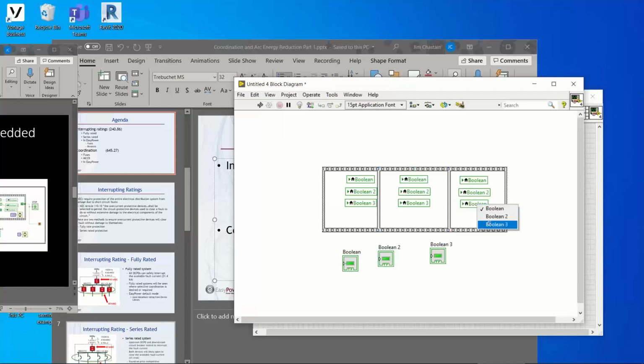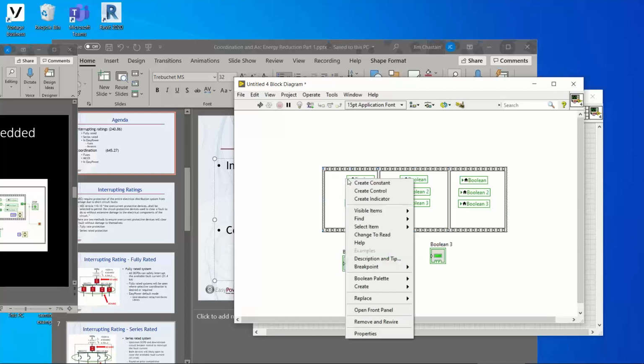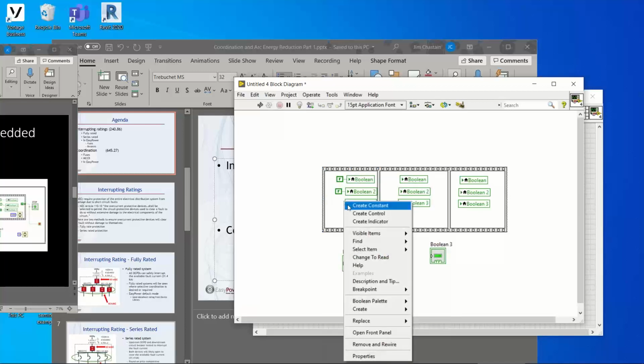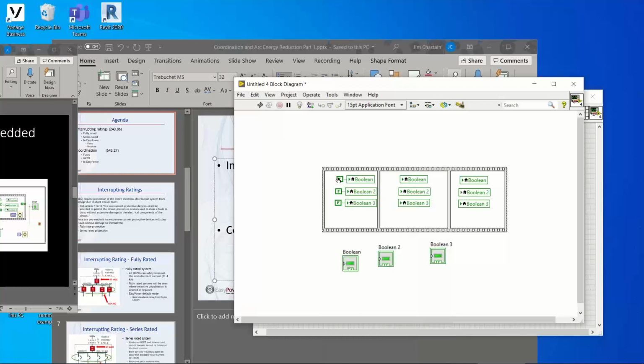Then all I have to do to assign a value to each one in each section is say, okay, create a constant. And frankly, this is something I should have done before I copied and drag and dropped. I want the light to be on for the first second and put a delay here of 1,000 milliseconds. And I'm going to turn it off in this frame and turn on the second one.